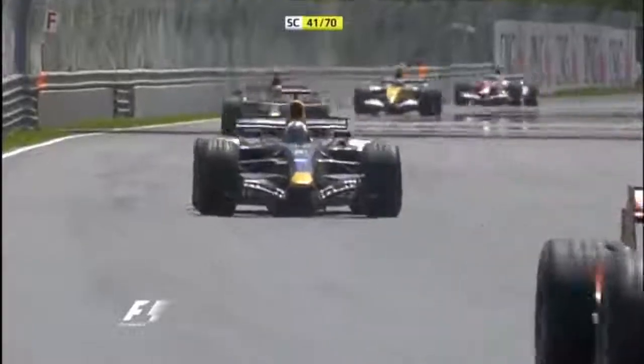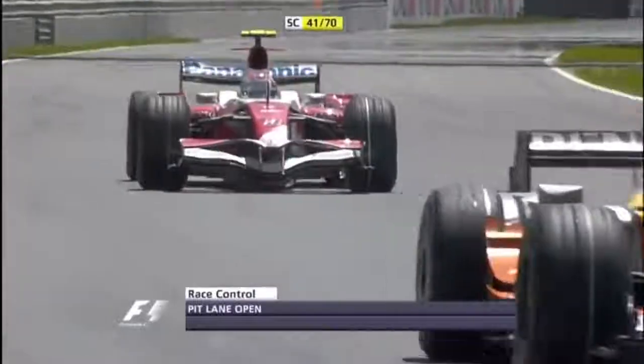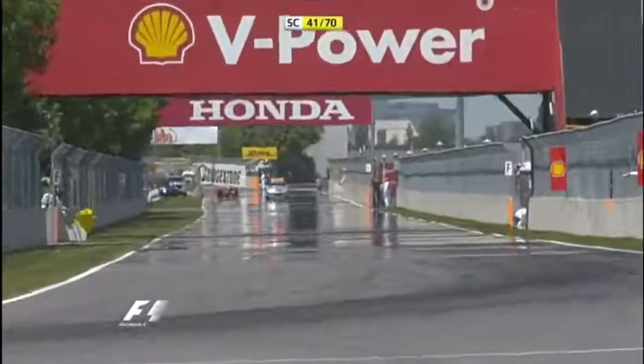That's what I was talking about. They're going to bring him round and put him back onto the favourable race tyre. This is an opportunity for a number of cars and drivers here. The pit lane is open, so those who've gone for the Super Soft, and it looks like quite a lot of people have, will now come back in again. So the race order will be completely jumbled around for the cars in the midfield that took this gamble.